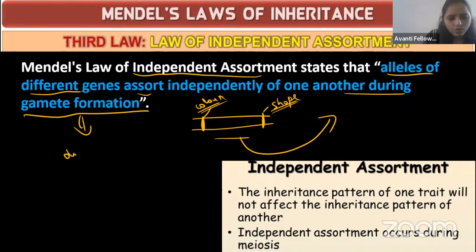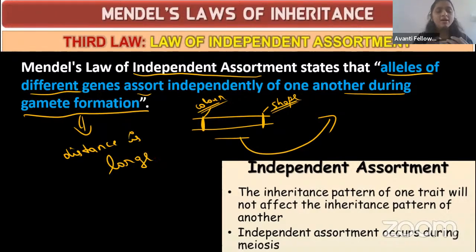So when the distance is large. For example, see, me and my friend are in the same apartment. Now you tell me, guys, me and my friend are very close. Wherever we go, we go together only. Now you tell me, we are in the same apartment. Can we go together? Can we go together for the shopping now? Tell me, possible or not? When we are in the same apartment, can we go together, guys?